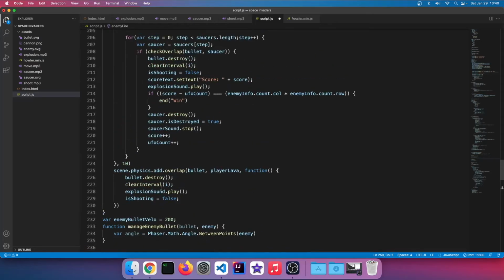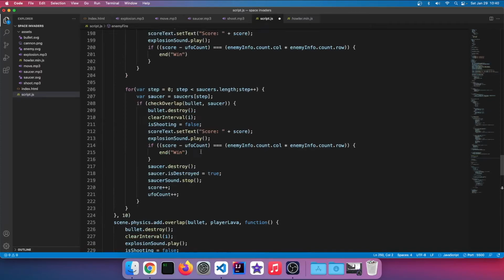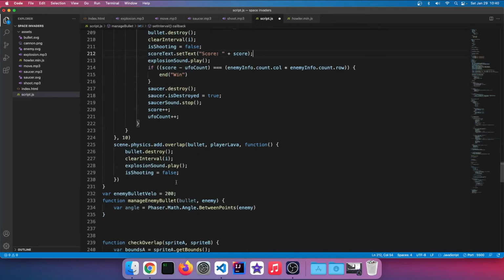Just a minute, I need to get my down key unstuck. It's really annoying. Okay, BetweenPoints enemy and the shooter. Okay.